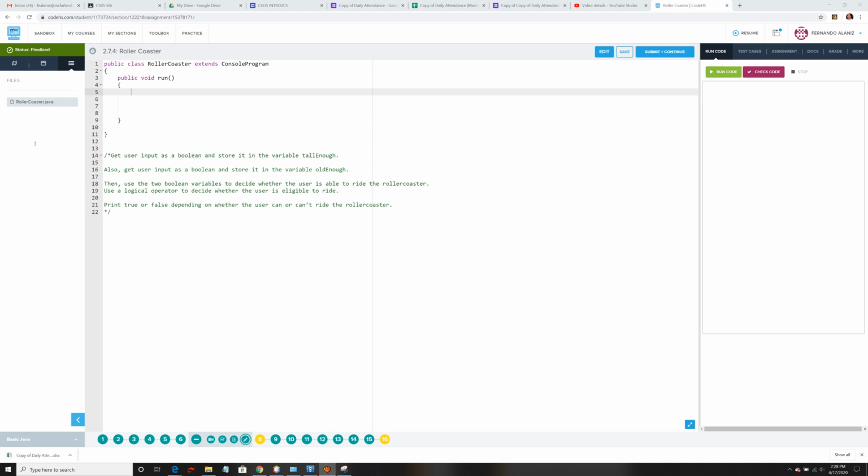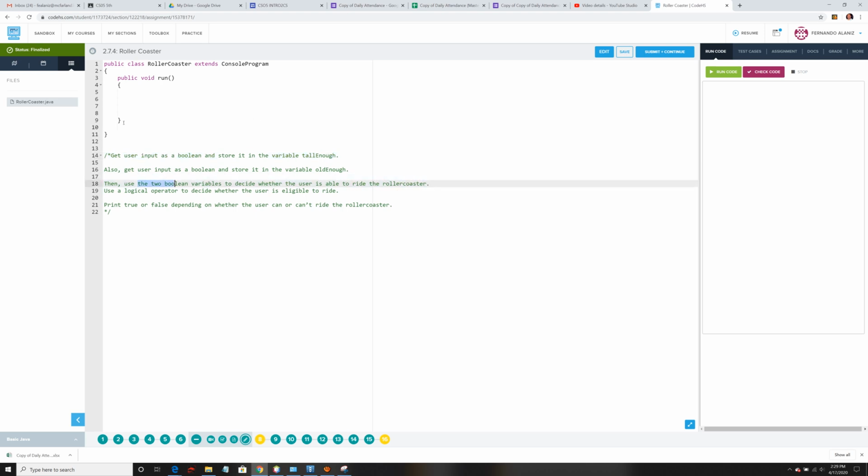Okay, so in this case, it's saying get the user input as a boolean and store it in the variable tall enough. So we're going to say whether that person's tall enough or not to get on that roller coaster. Also, get a user input as a boolean and store it in the variable old enough. Then use the two boolean variables to decide whether the user is able to ride the roller coaster.